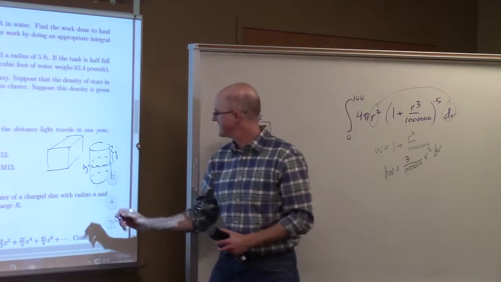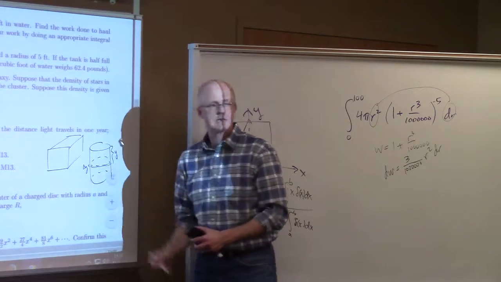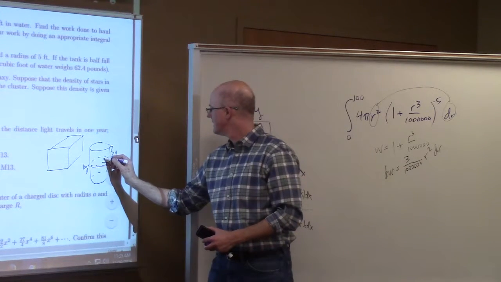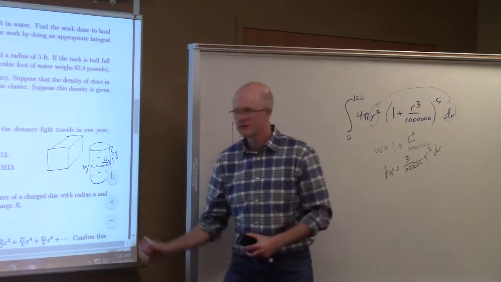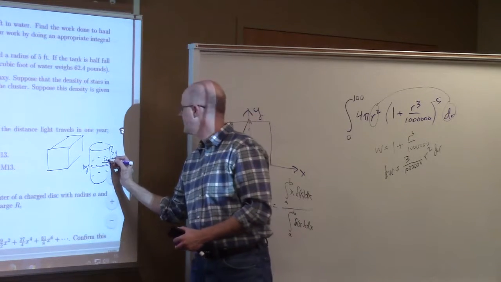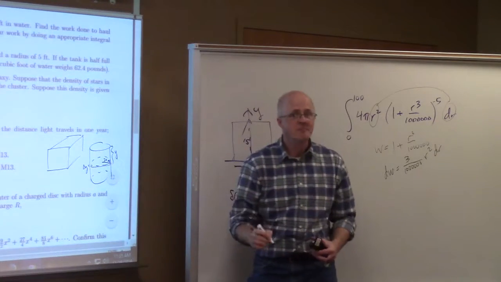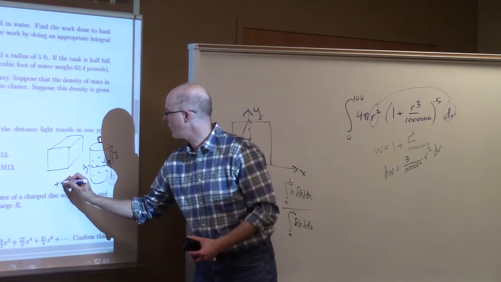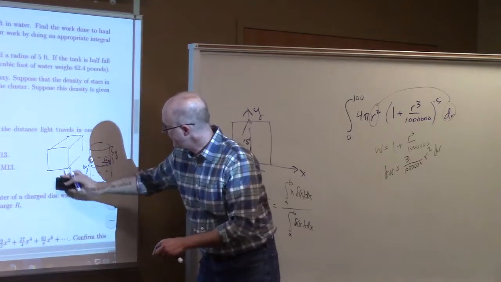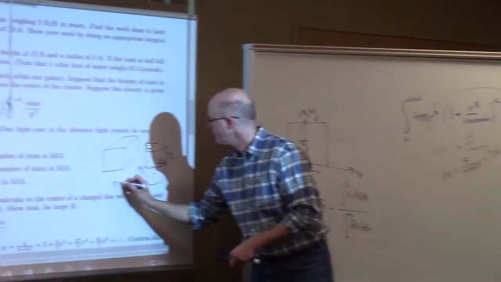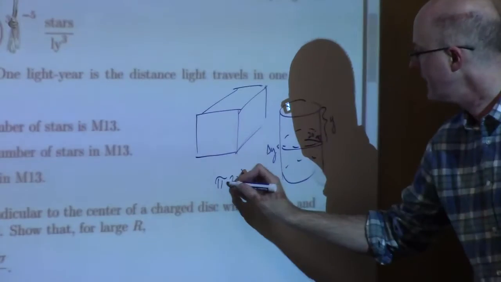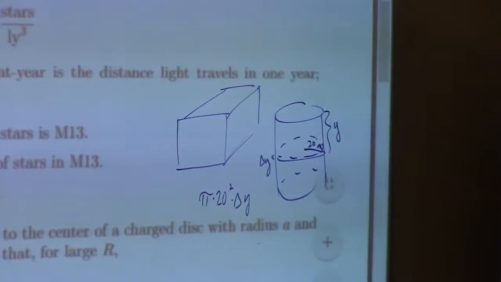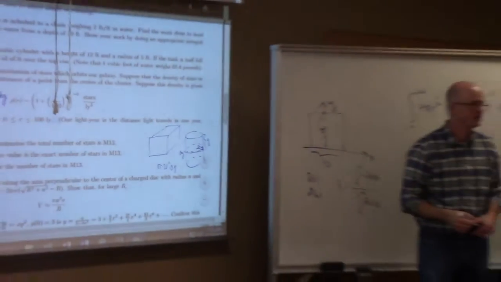If we're dealing with the cylinder here, the cross-sectional area is pi r squared. You've got to know the radius. Pretend the radius is 20 meters. That would be a big tank. Oh well. 20 meters for the radius. Pi times 20 squared will give you the area of the cross-section. Multiply that times delta y and you get the volume of the cross-section.